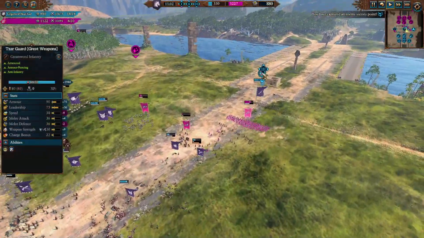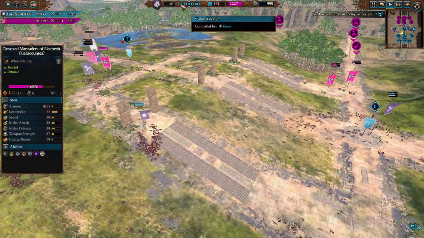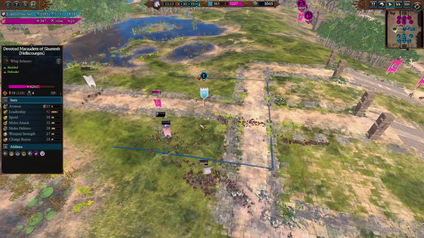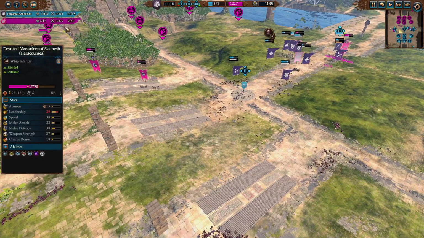And you just heard that, just captured point 3, point 2 as well. And so now I've got a triple capture for getting victory points. So he's stuck at 1,227. And I've got a little bit of an advantage with the model count.